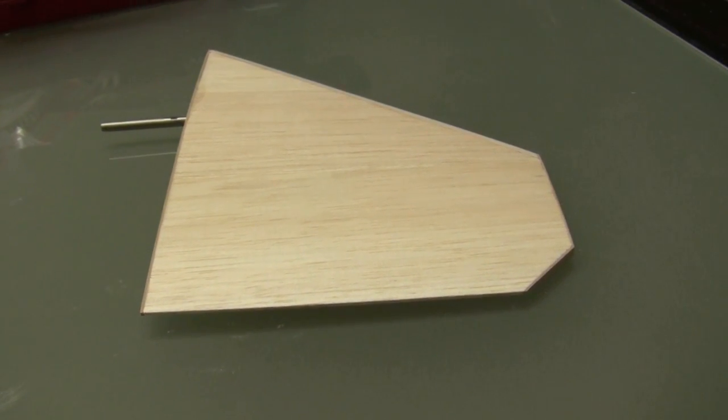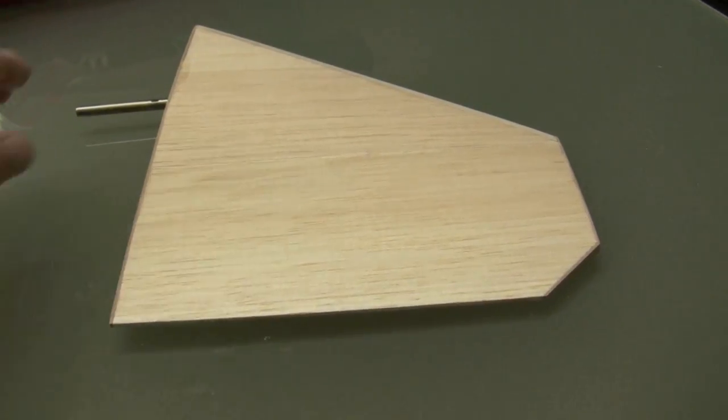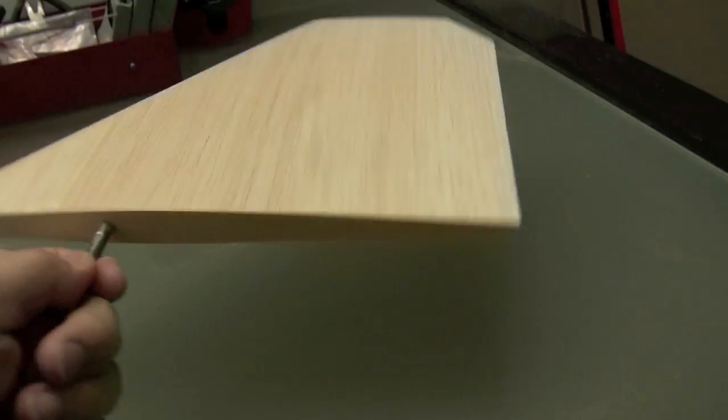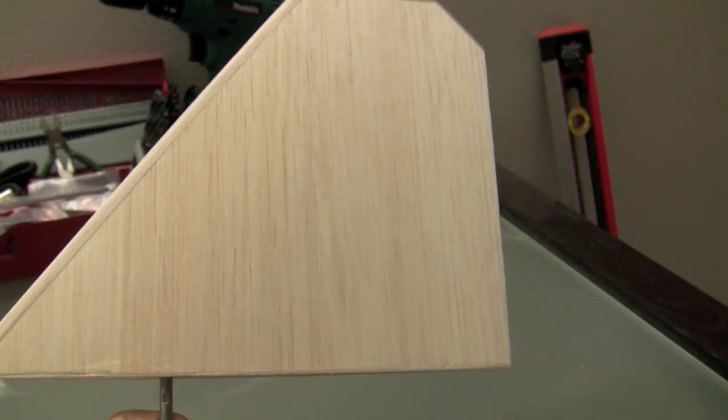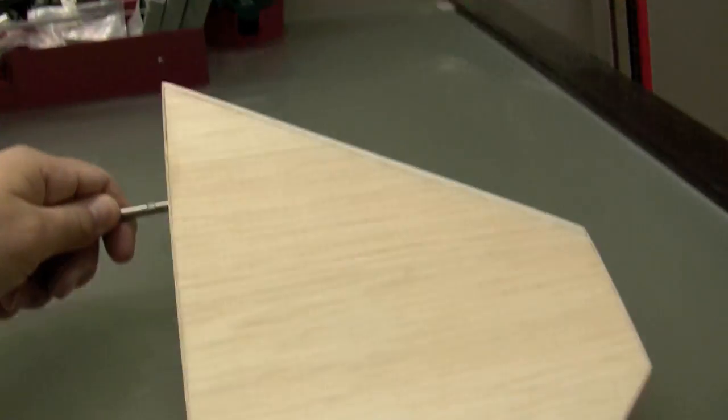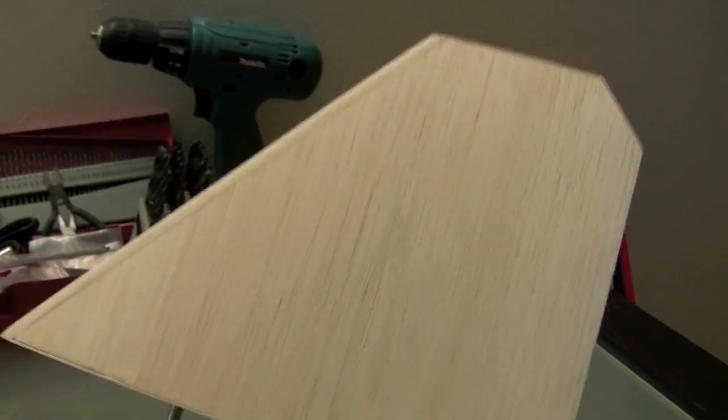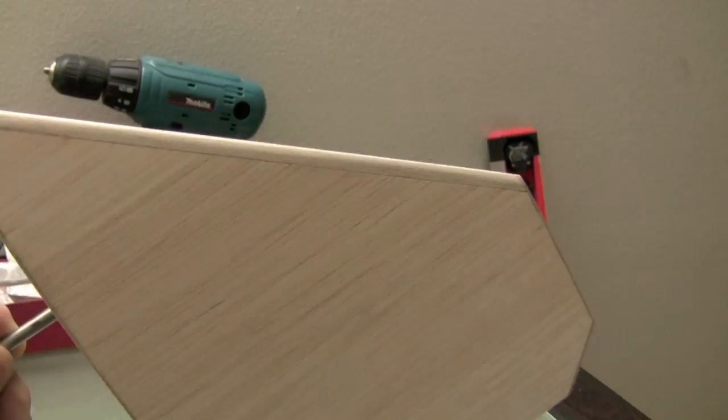Okay, the next thing we're going to cover is the horizontal stabilizer. This is the end piece here, or what it looks like when it's finished anyway. Pretty straightforward, I kind of showed a little bit on the first video, but it pretty much comes assembled straight out of the box.